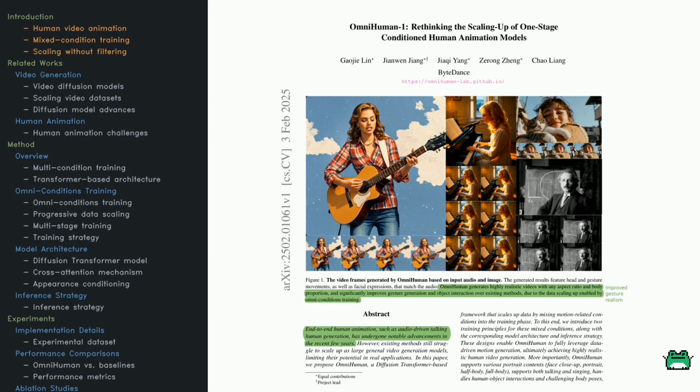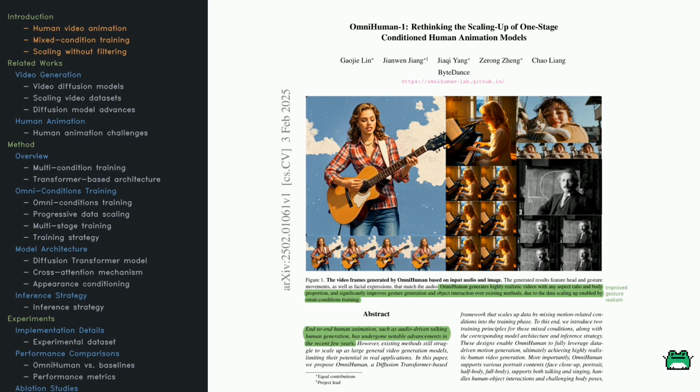with objects. Unlike older models that struggle with scaling to larger datasets or handling varied body proportions, OmniHuman takes a huge leap forward. It trains on mixed motion conditions, allowing it to animate not just close-up portraits, but also half-body and full-body views. Whether it's someone singing, talking, or moving in sync with complex poses, OmniHuman captures these subtleties with incredible fluidity. The abstract sets the stage for the challenge and the solution.